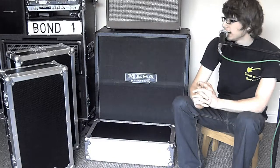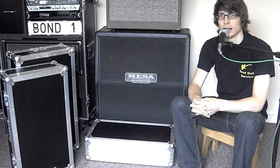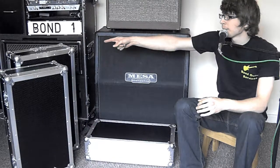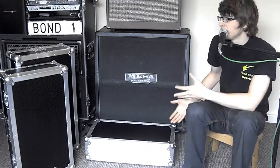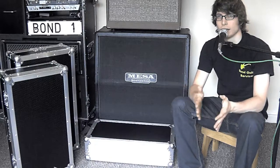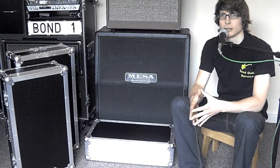What I wanted to do today is just look at the three different pedalboard cases that they build, discuss how they differ, what they do, and then hopefully you can decide which of the three is going to be most suitable for you. The three we've got are the standard one down here on the floor, the deluxe one at the back, and the pro at the front. One thing to note: the size of these three particular cases is negligible because you specify your own cases. You decide exactly what sizes you want your board to be and then you build it to match that.